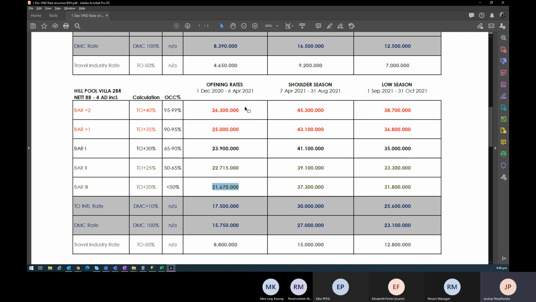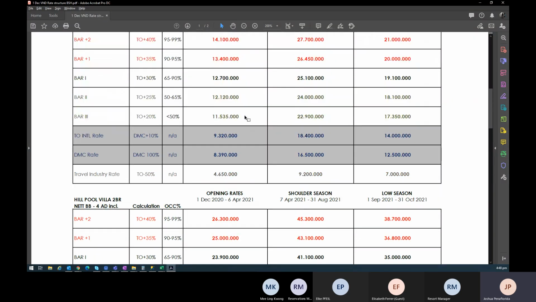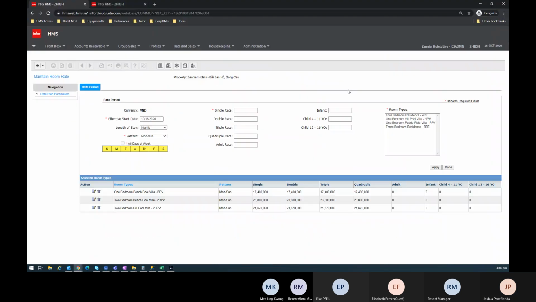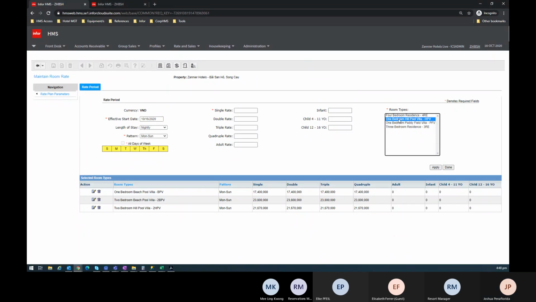This is Hill Pool Villa to BR, 2-bedroom pool villa, and finally here Hill Pool Villa.